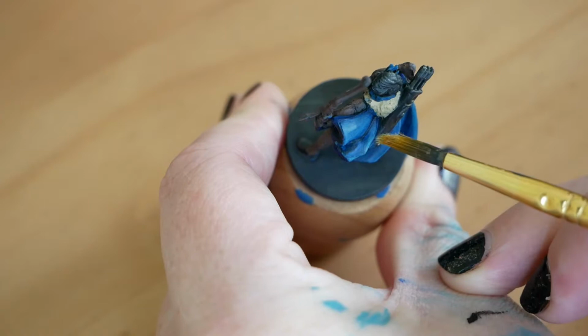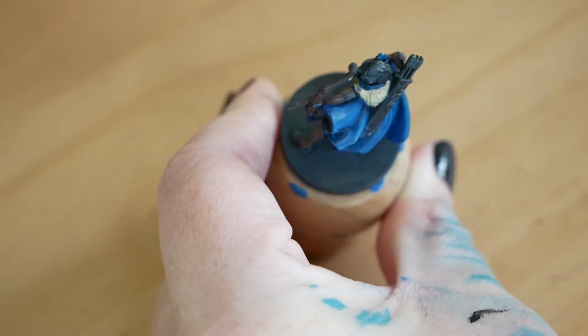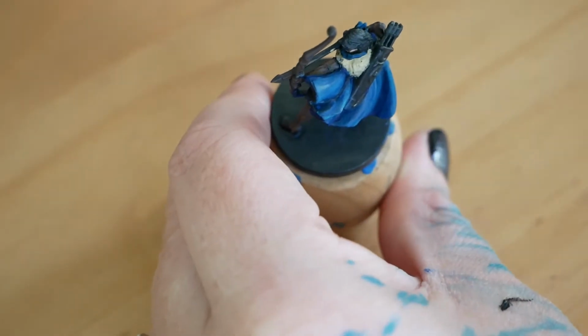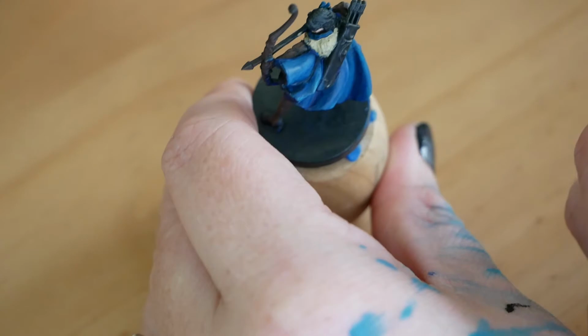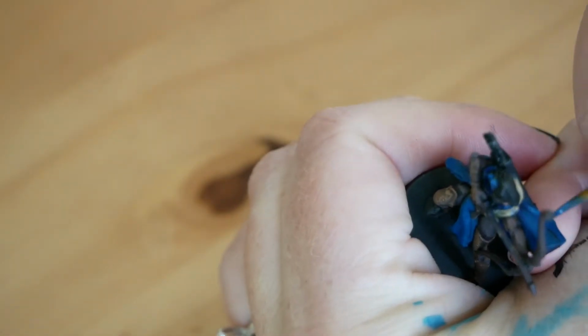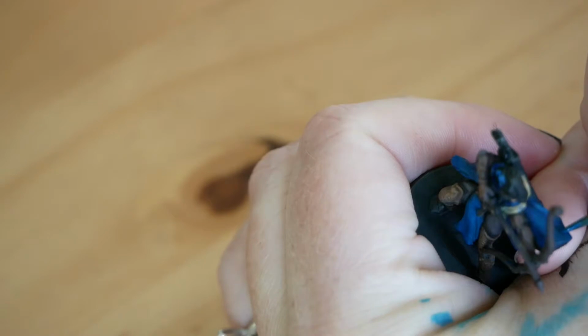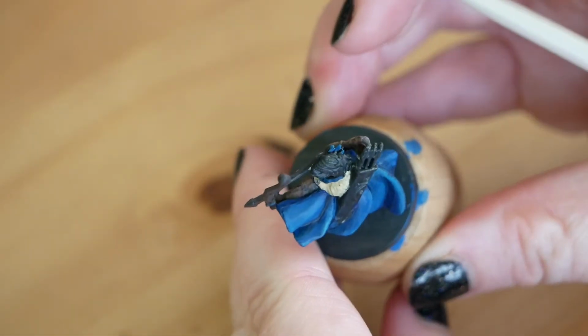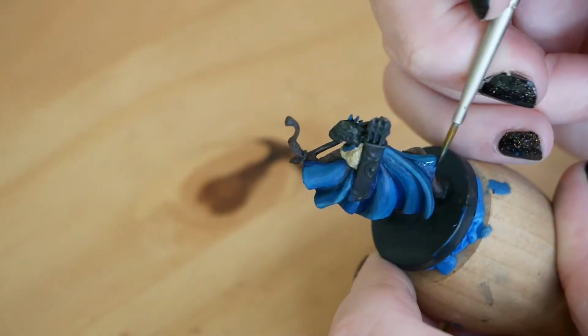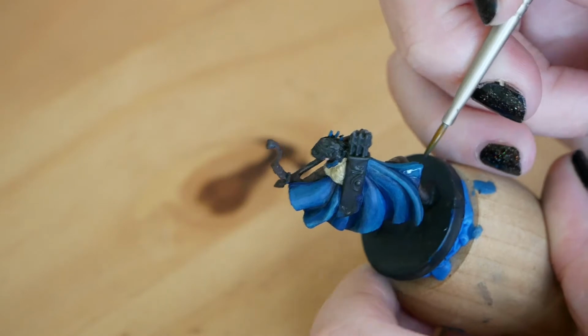Looks like my shadows got a little out of hand, so I'm going to fix them by taking that mid-tone blue, and I'm going to clean up the shadow that went a little further out than I wanted it to. And then when that dries, I'll come back and highlight it back. There we go. That looks better. Smooth out some of these lines a little bit.